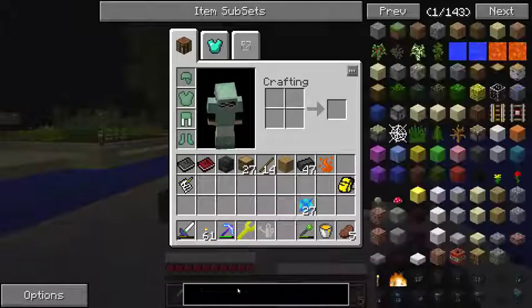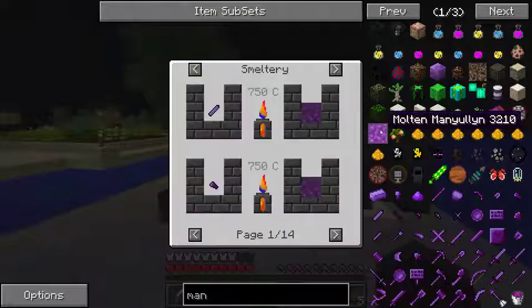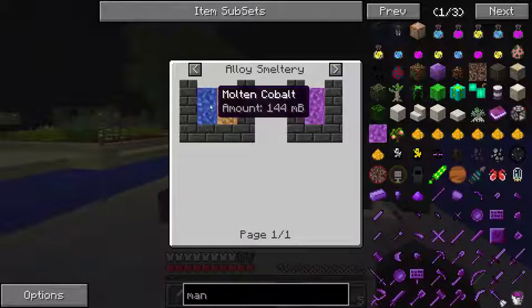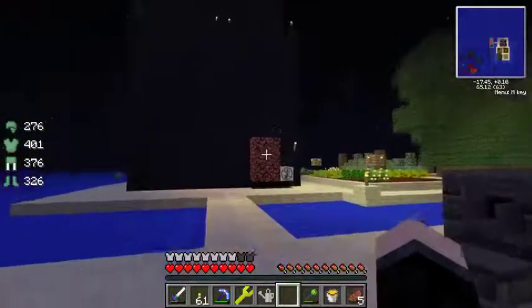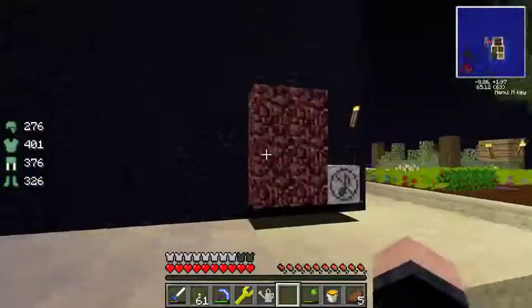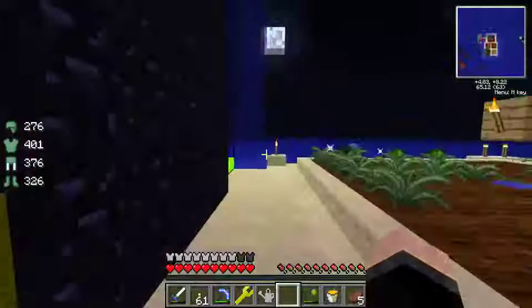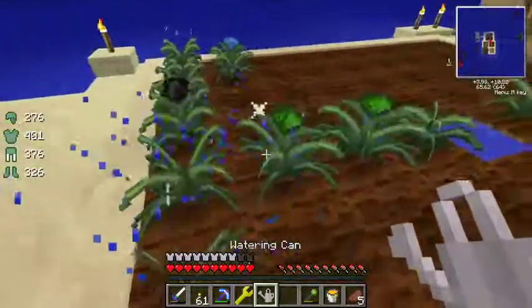Let's see if I can find it in here. It's this purple stuff. Molten manulium. Really hard to say. Anyway, in order to make this, let's see if it tells you. There we go. We need ardite and we need cobalt. Guess where we find those two items? In the Nether. So we're going to be taking another trip to the Nether, the deadly, deadly Nether, to make our epic, epic sword. And besides, we need to go back to the Nether for more Nether quartz, because that is the kind of thing that will make our sword amazing.